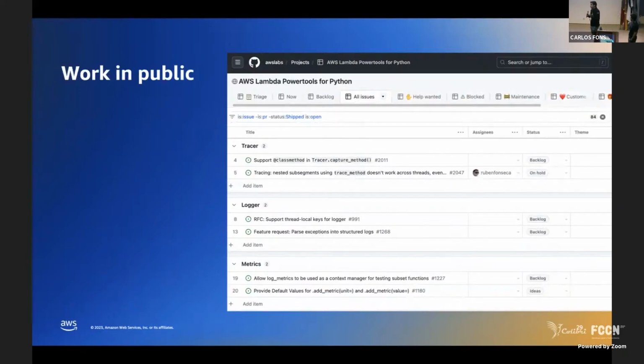We have some discussions where we need to interact with the Lambda team, the Lambda runtime team that manages the Lambda service. We put that on the issues, and the customers can go there and understand exactly what's going on. GitHub has a lot of automation that you can use to create a project, and you have good governance and clear communication for the project.